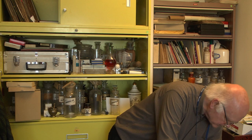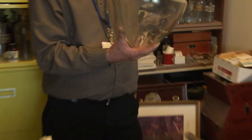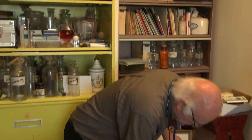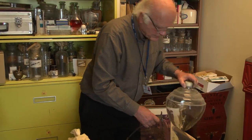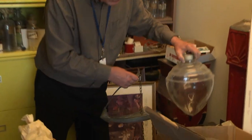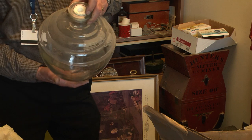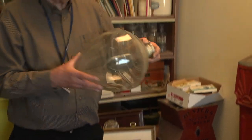Then there's this kind, and this one comes in various kinds. It comes with a bracket around it here and can hang from the ceiling, or it comes with a stand of this kind with a base. This one is a hang from the ceiling kind, and as you can see, the device, the globe, fits down inside there and is suspended. This one has lost its elaborate top, and somebody has just put a cork in it. These are not terribly old.